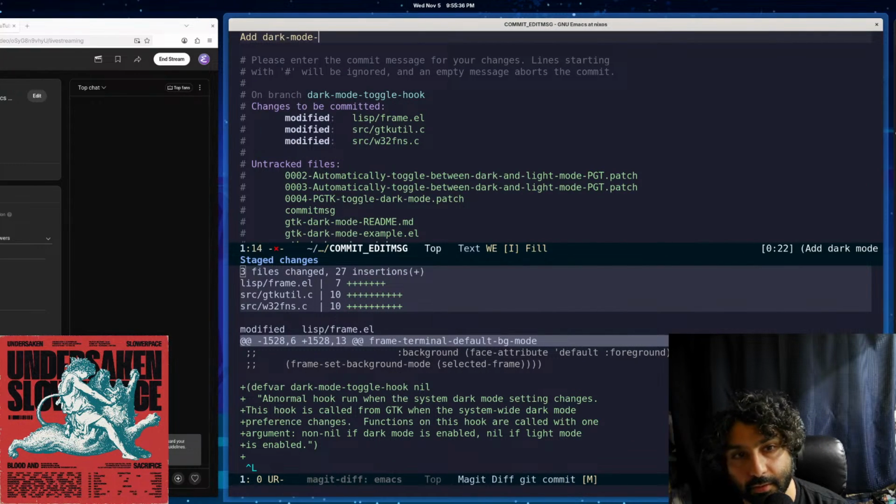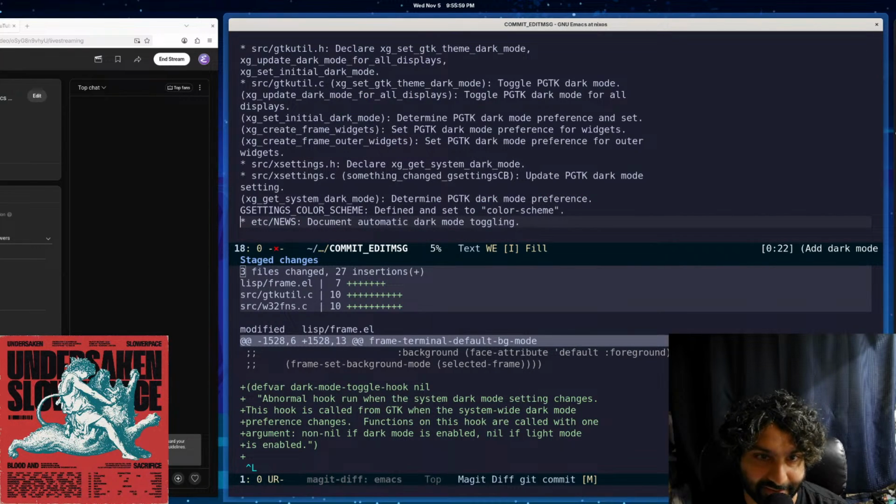Add dark mode toggle hook called from PGTK and Win32. Okay, cool. So now I need to do this ugly file.